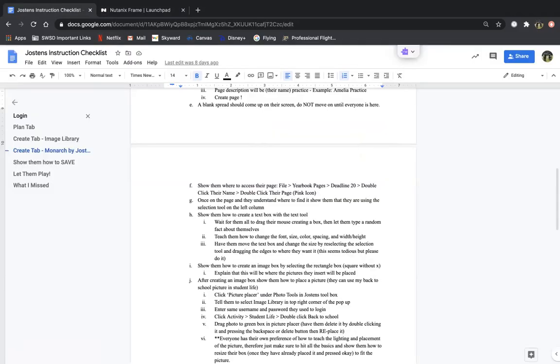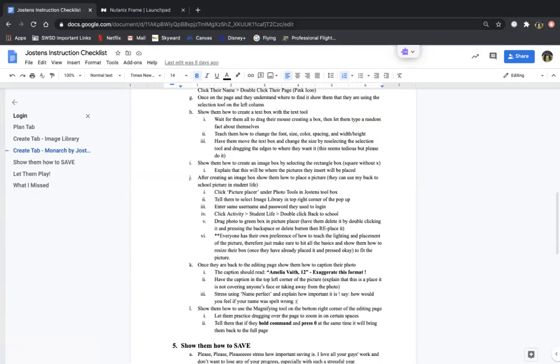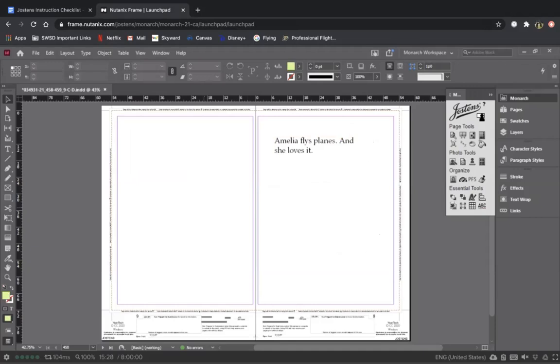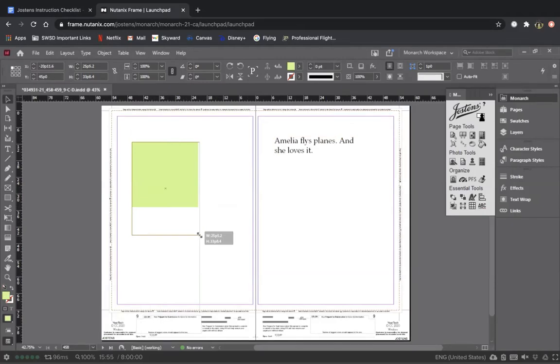Okay, let's see. So we just did text box. Now we're going to place a photo on our page because that's fun and that's really important. So do not click this one. Don't click the little one with the X in it. That's why there's an X in it. We want to use the regular box. It's called the rectangle tool, and you're going to press that and you are going to drag just like we made that text box, and it's going to be a green box just like that, right? So we're going to go back to our selection tool and we can make it bigger, we can make it smaller, we can change the size.